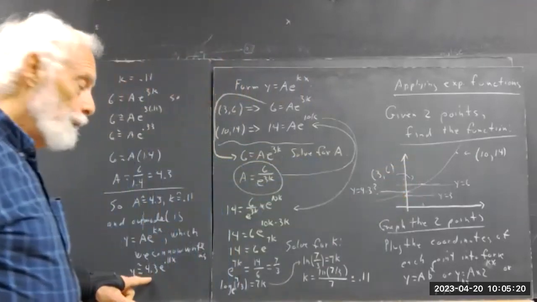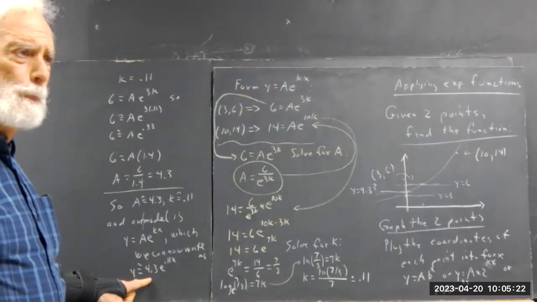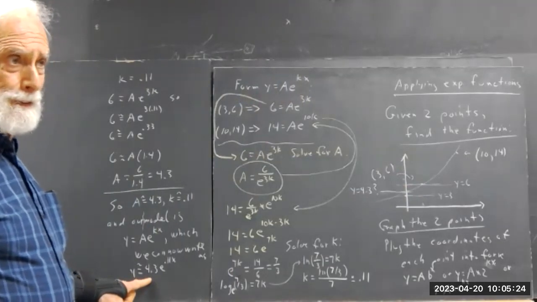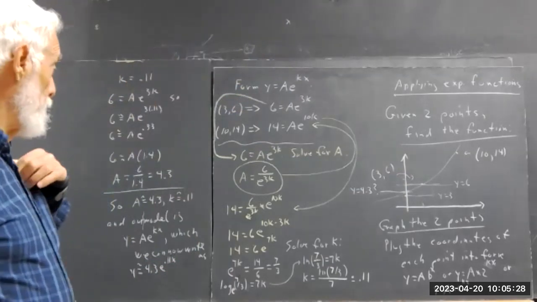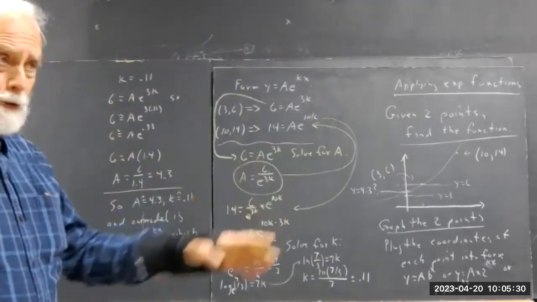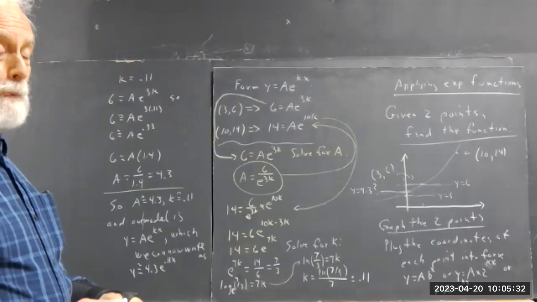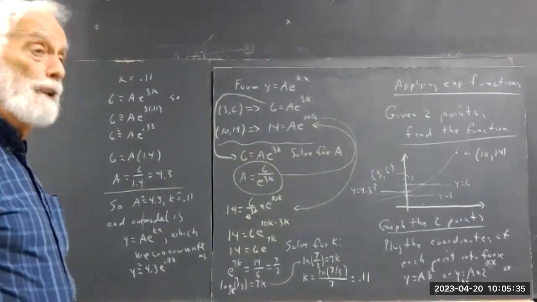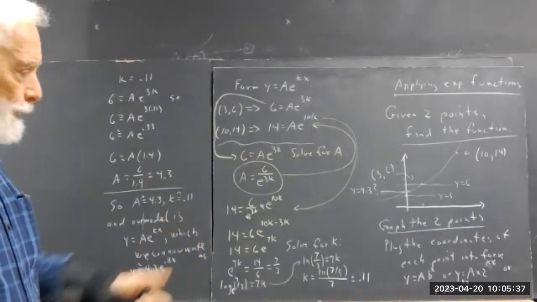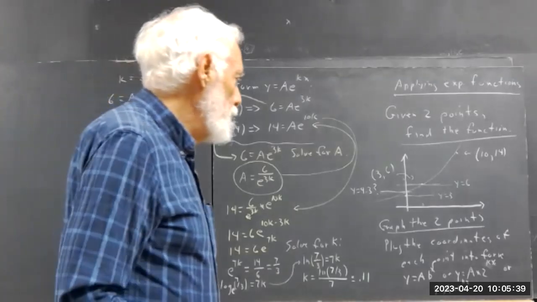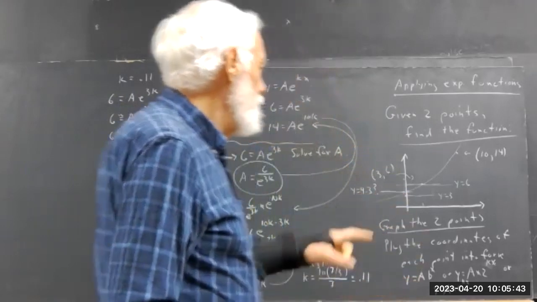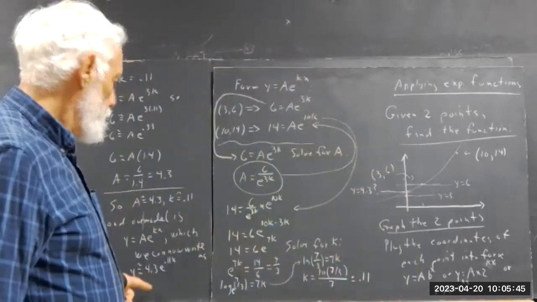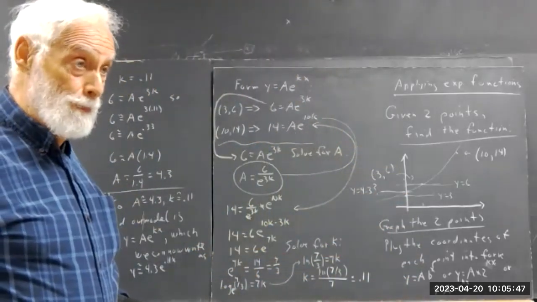Now remember, the 4.3 here is something I estimated numerically in my head, with the aid of a mental picture of the graph and also with a Taylor expansion that you don't know anything about and probably would never have a need to. It's a second semester calculus topic. So my point is that if you do this with your calculator, you're going to get a much more accurate model.